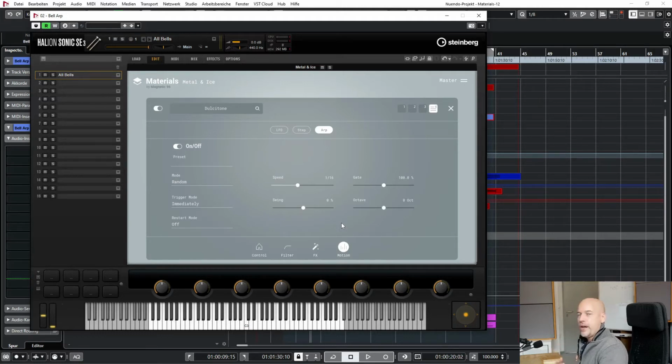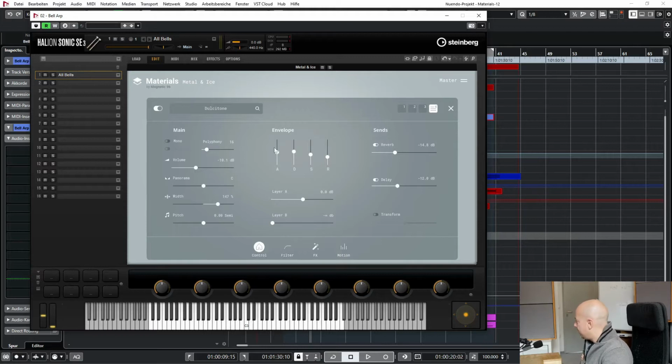So the danger can be very high that a few notes are repeated a few times, and this can sound boring. So I tried setting the octave from 0 to 1. That's not been enough, so I set it to 2 octaves. Yeah, that's better. And this sound has been edited at the envelope for the amp.